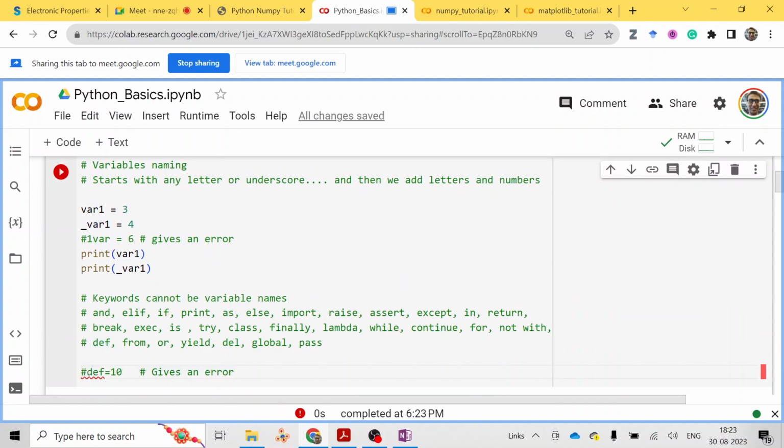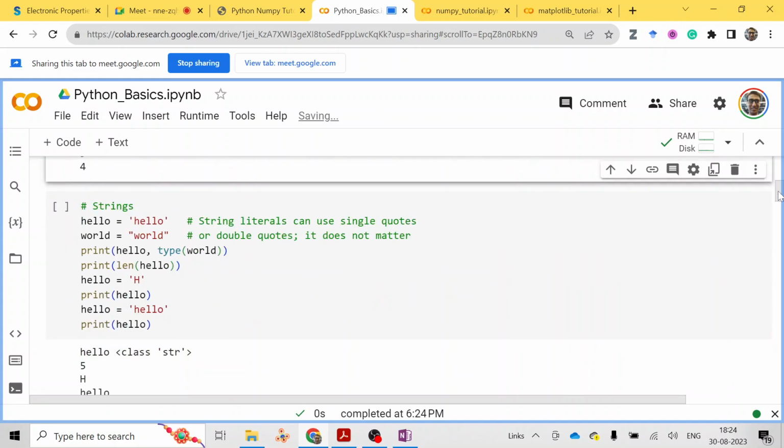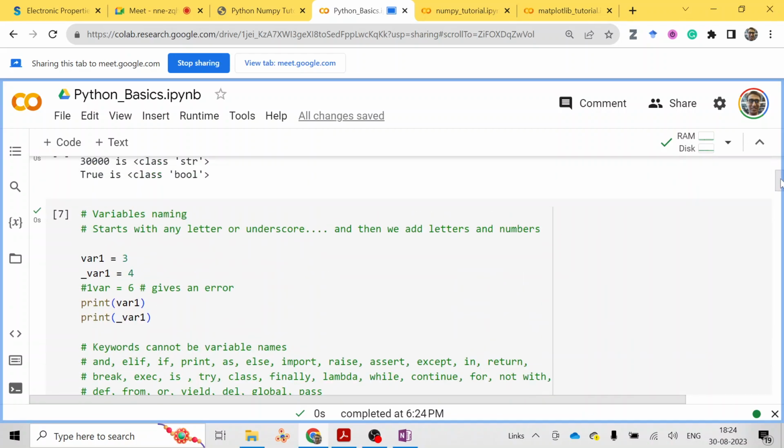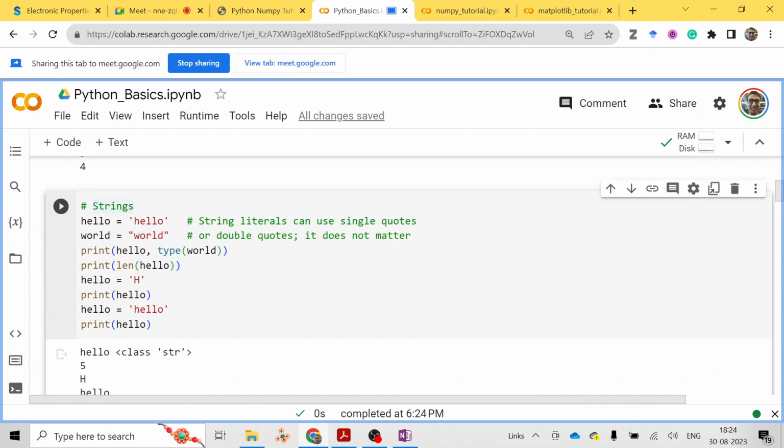Then we come to our first data type, which is strings. Here we have an example: we have a variable and we have put a string in it. We can define strings with single quotes or double quotes, and both of them work.